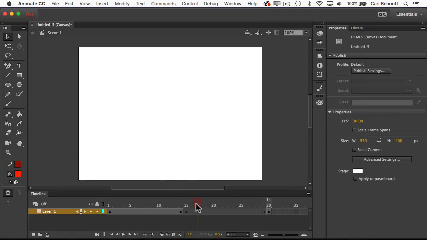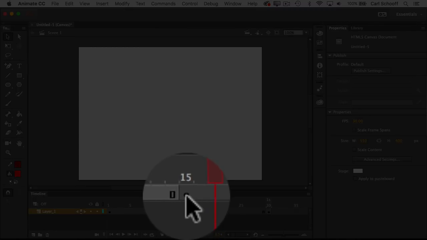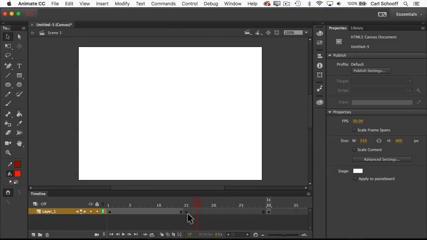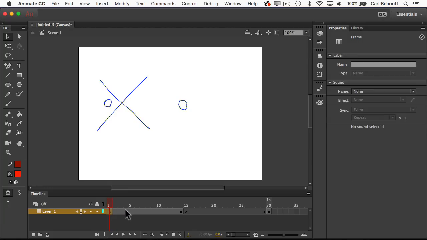And look what happens. You'll see we have the hollow circle here. That means in frame 15, we have a blank keyframe. I can delete things from frame 15, again, without affecting anything on frame number 1. So let's read through this entire timeline. In frame number 1, I have a black dot that tells me I have a keyframe. The frames that follow are all this solid color.